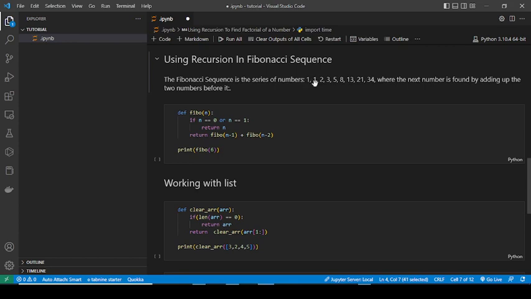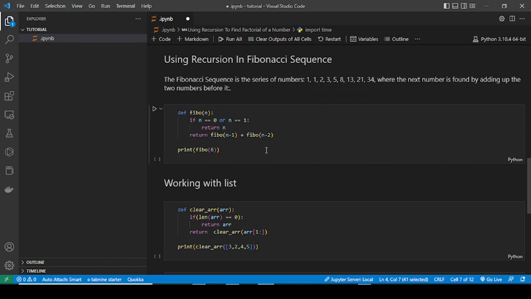This value 1 is gotten from the first two values, 0 and nothing. There is nothing here. 1 plus nothing equals 1. Now the next value 2, we got it from 1 plus 1, 2. The next value 3, we got it from 2 plus 1, 3. The next value 5, we got it from 3 plus 2, 5.